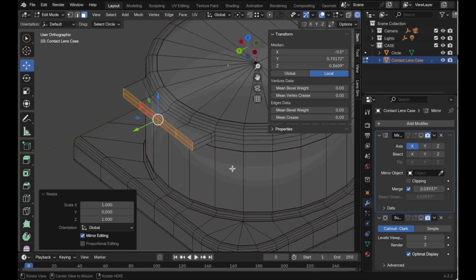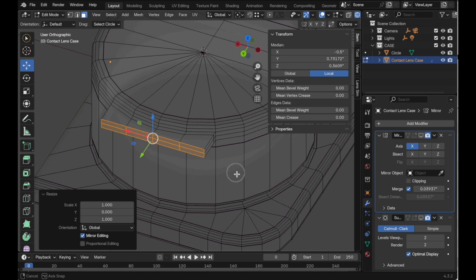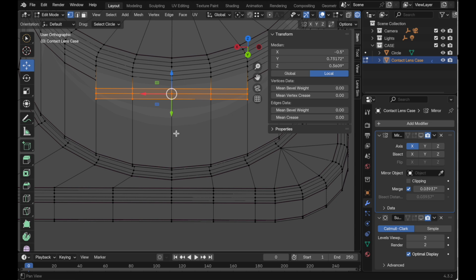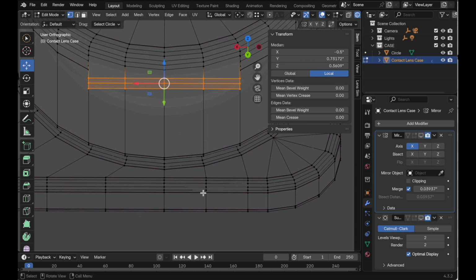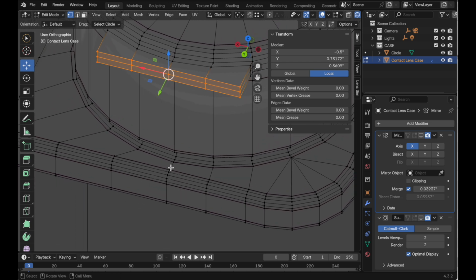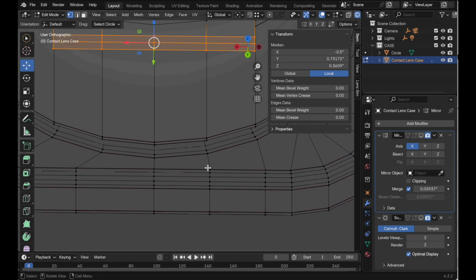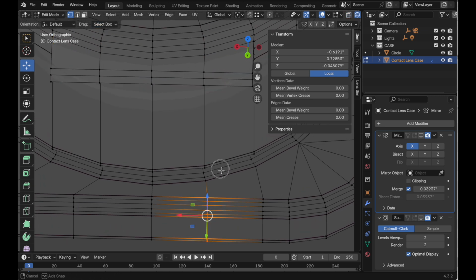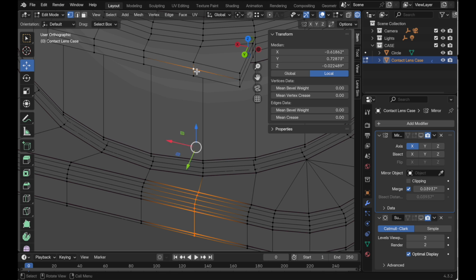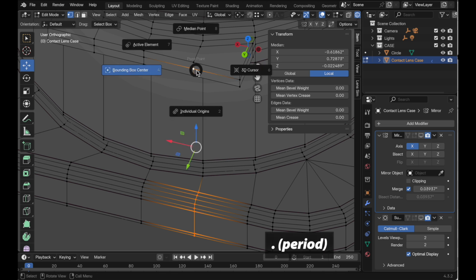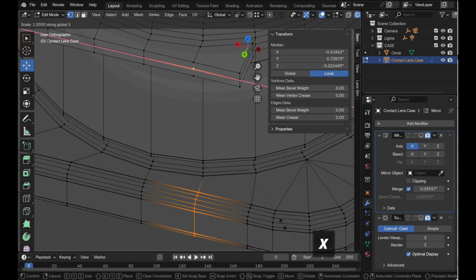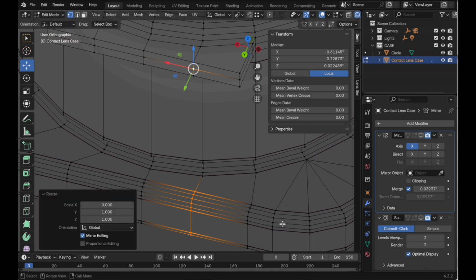I need to get the two pieces of geometry, islands of geometry, aligned. So if you look, we have each of these loops right here, and we need to get the loops that are corresponding to them pretty much aligned and ordered. So the center one is obviously aligned here. So let's come into this one. Let's go into X-ray, and I'm going to come back into select box, and we're going to select those. And then I'm going to come back up and select this as a reference. So it's the active selected element, period key, and let's take the pivot back to that location. And then I can press S, X, and 0 to align that and click.